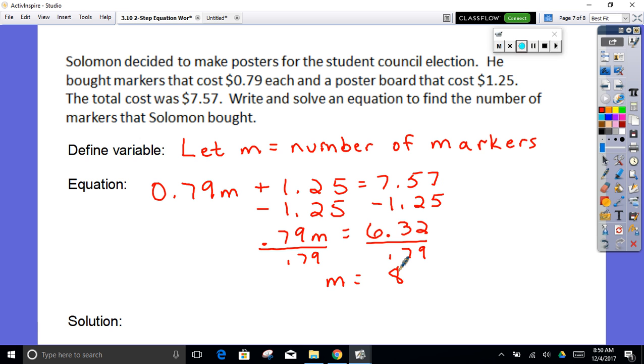Okay, can you put that in a sentence? 8 markers were bought. Okay, 8 markers were bought, or Solomon bought 8 markers. Good. And that makes sense, right? You might buy 8 markers for a project. If Solomon had bought 800 markers, we'd be like, okay, I think I did something wrong here. Even if we had gotten a decimal, if it's giving us an exact amount, if we got a decimal, we think, you know, Solomon couldn't have bought 7.5 markers, so is there something missing from the problem, like tax? So you really have to think about your answer in terms of whether it makes sense.